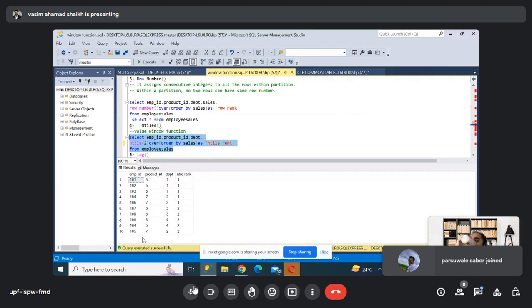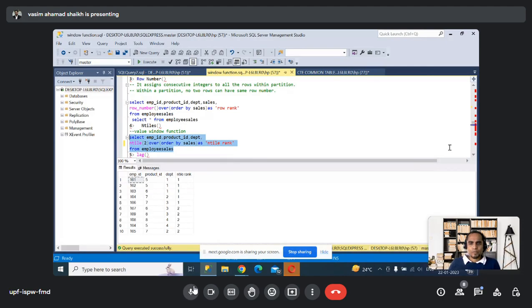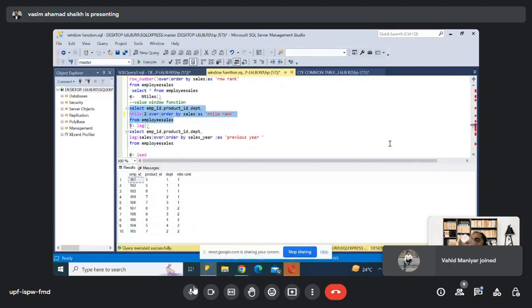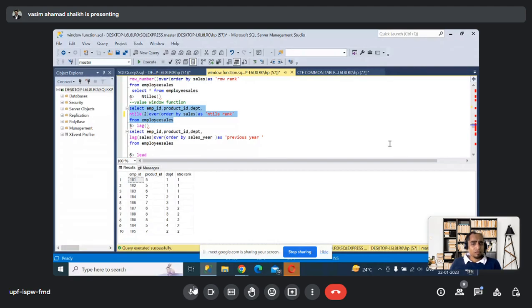Yeah, the next function is lag. So, what is the lag? Lag is showing the previous result to us, and lead is showing the next result to us.